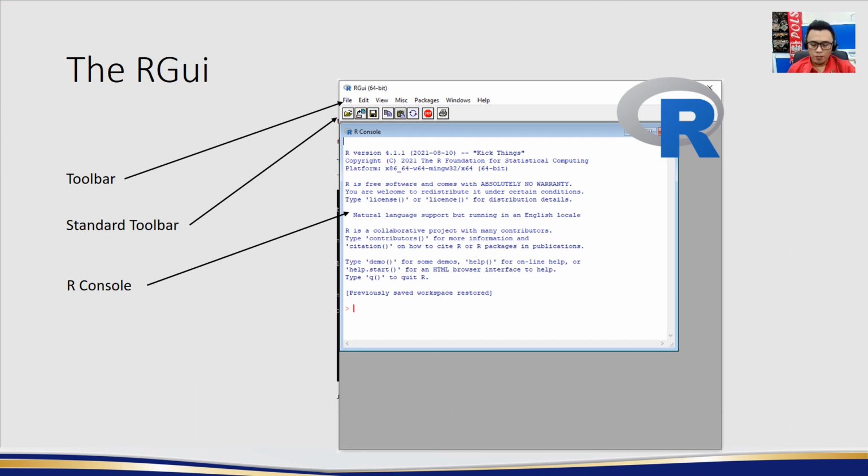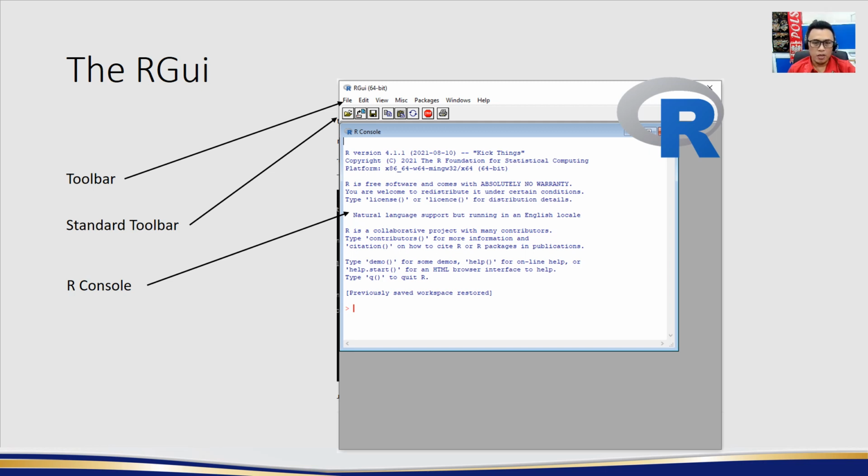All right. So when we install R programming and run it, we have this environment that we will see, the RGUI. We have three main parts here. I name the top the toolbar, where the menus are, such as File, Edit, View, Misc, Packages, Windows, and Help. Below that we have the standard toolbar with some icons that you can use when you are using your RGUI.